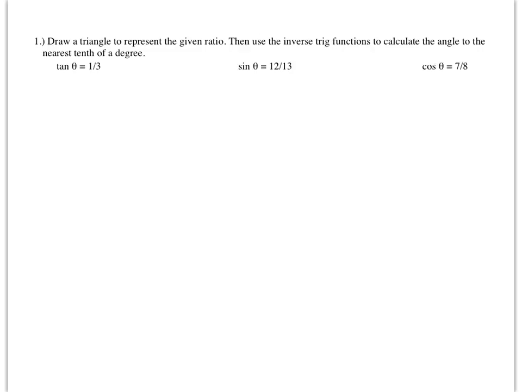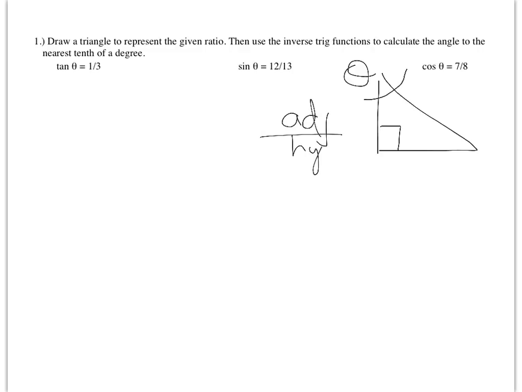Okay, on to our last part of this question. Let's go ahead and draw our right triangle in. Just to be different, I'm going to make this one our reference angle, or our theta. And we want the cosine of theta to be 7/8. So cosine, SOHCAHTOA, that's adjacent over hypotenuse. And our adjacent will be 7, and then the hypotenuse will be 8.